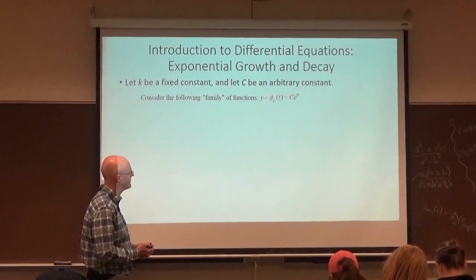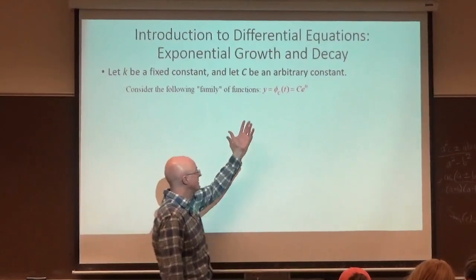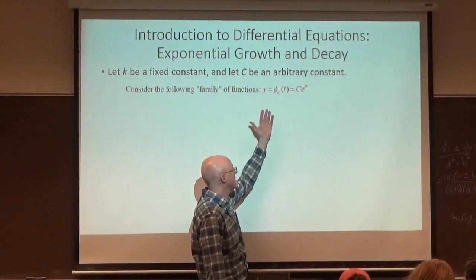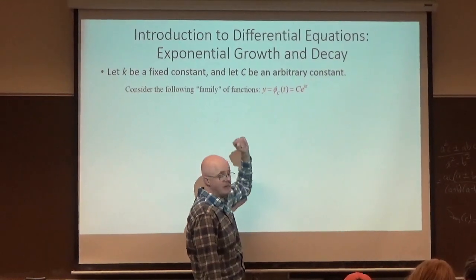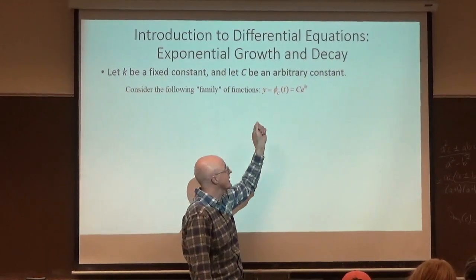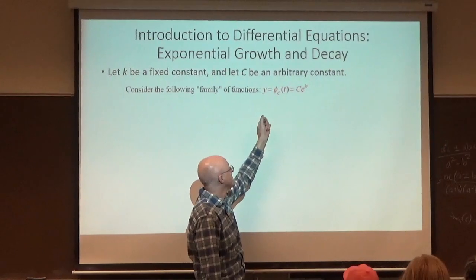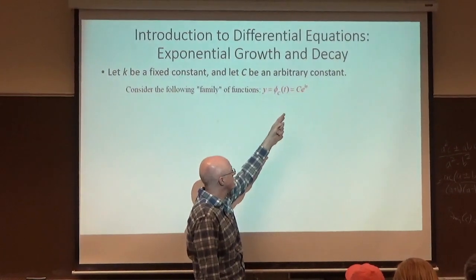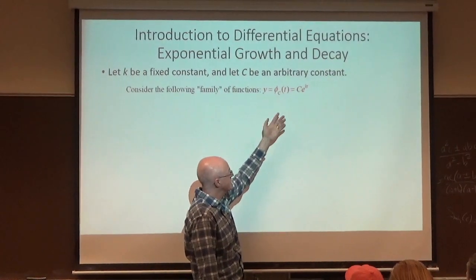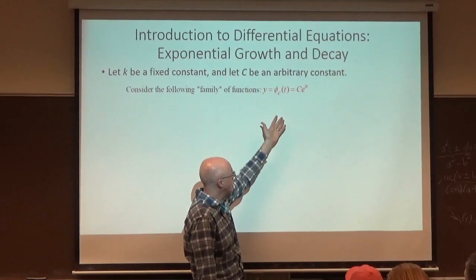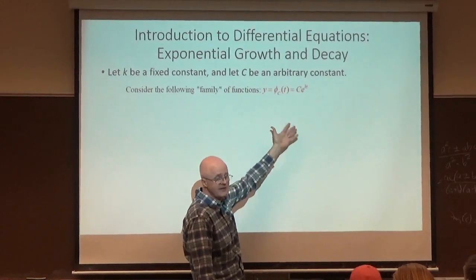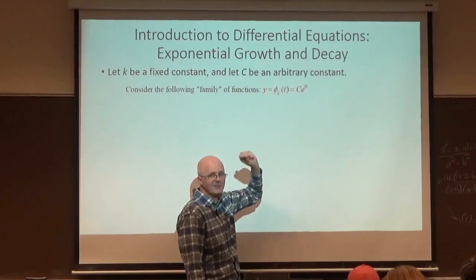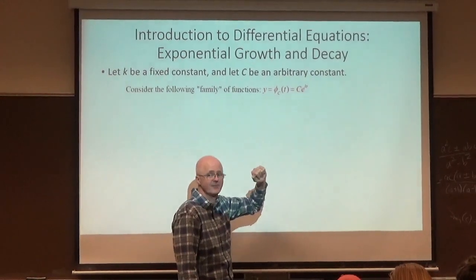Consider the following family of functions, okay? So, using the phi symbol again, I didn't have to, I could have used a different letter. It is a common letter to use with differential equation solutions, so it's worth using anyway. It's a family of functions, one function for each value of c. You can also say one function for each value of k as well, though because I'm thinking of k as a fixed constant, I'm sort of imagining not letting k change, okay?